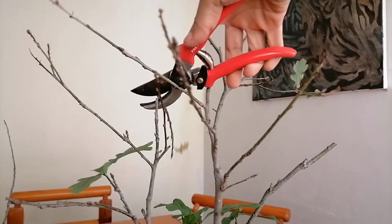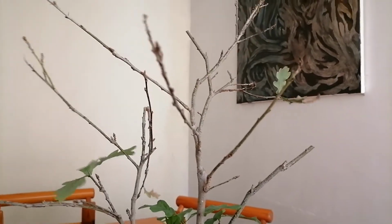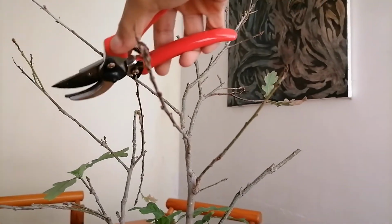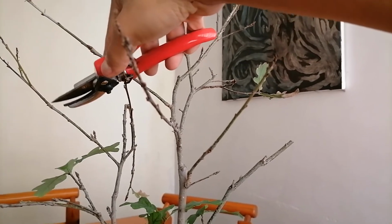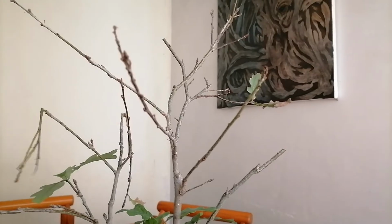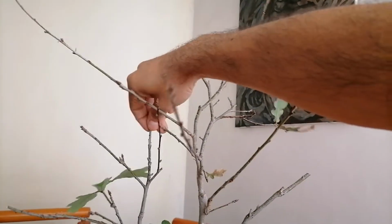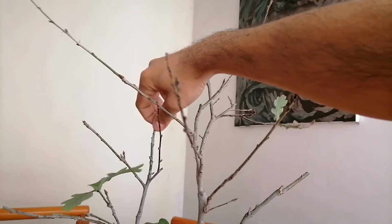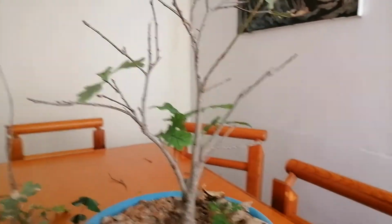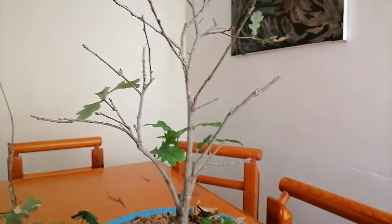Oh, not sharp enough. Come on, what's happening with these? Look at that. That's horrible. These are useless. Look at that. Okay, so yeah, we're getting there.